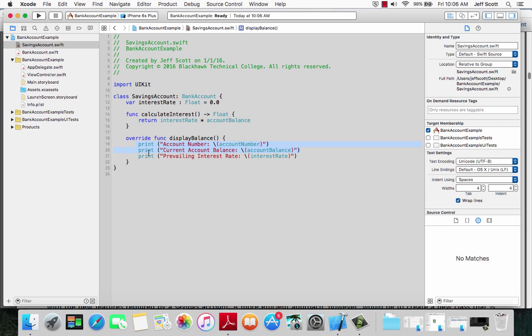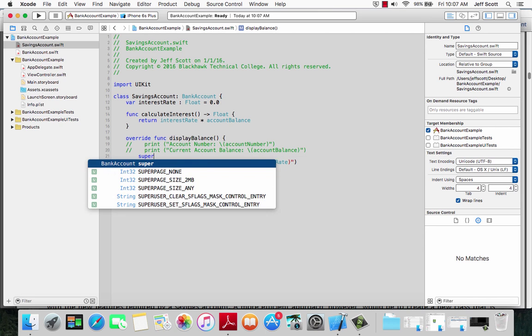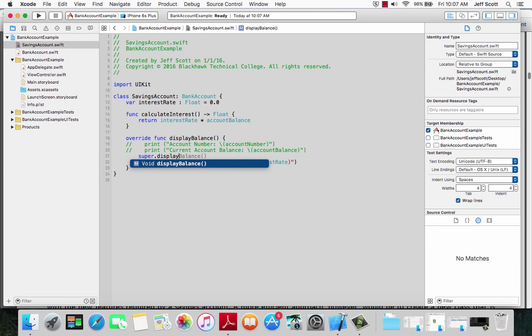Does it really make sense to rewrite it? Well, we can. All right, we can, but we'd be better off, let me just comment this out, instead of rewriting those, to just call the parent. So I can say here, super dot display balance, which means call the parent, which will do those two lines that I just commented out, and then we can have our new interest rate.